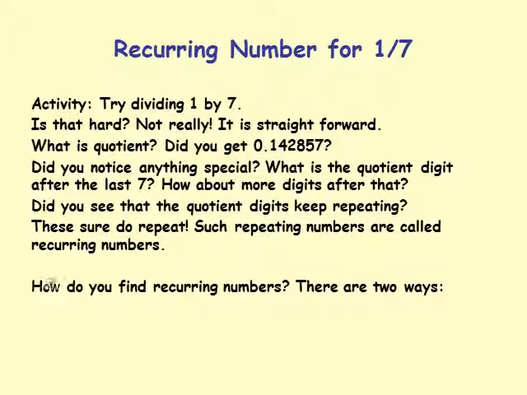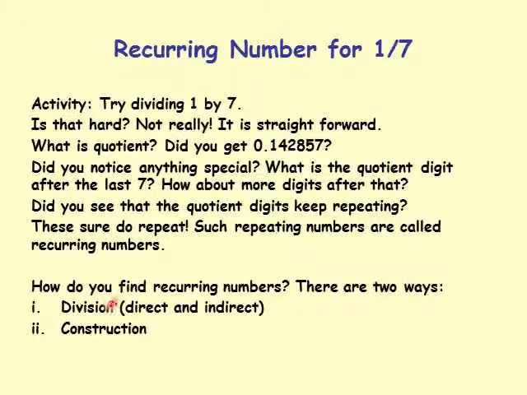Let's continue here. How do you find recurring numbers? There are two ways, at least that I know of. The first is division, direct and indirect. We just did direct division here. We had done indirect division in the division methods, which was the Nikhilam method. We did 1 over 13 using its equivalent 3 divided by 39, and we did the same thing again in a transpose and apply method where we use 7 over 91 as the equivalent of 1 over 13. So that's the indirect method. This is the direct we just did here.